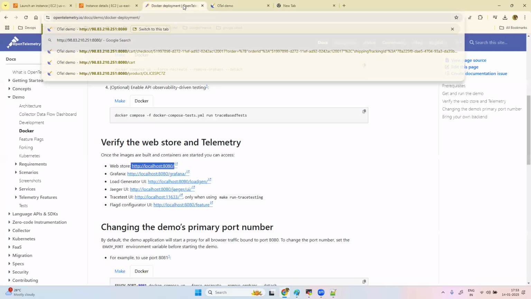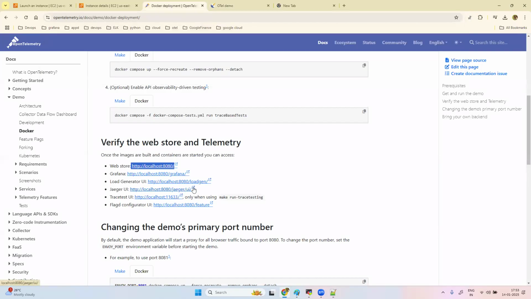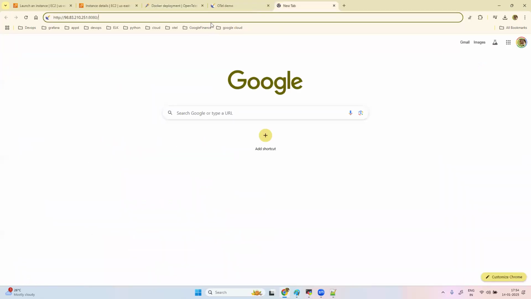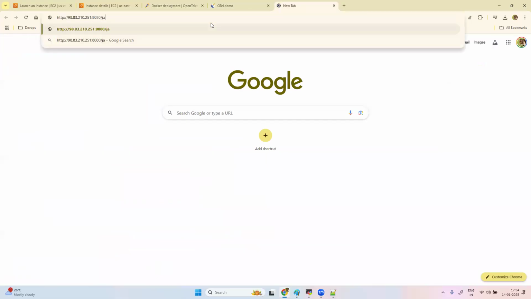So Jaeger has /jaeger/ui. If you try this, Jaeger will get started.